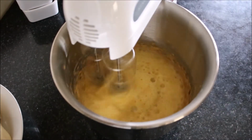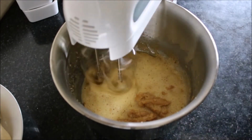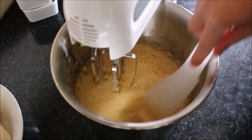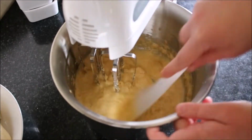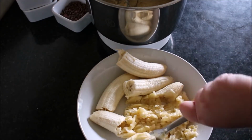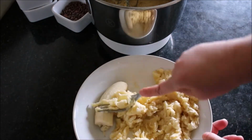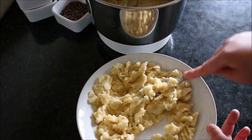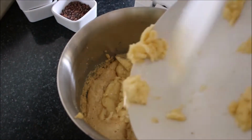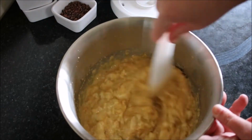My mixer is not the best, so I had to use a spatula to scrape down the sides. As you can see, I still have some sugar at the bottom, so just make sure that it's all well incorporated. I'm just mashing up my bananas. You can also just put this straight into the mixer bowl, but I just find this easier. Add these in to your butter mixture. You just want to mix it well to make sure everything is incorporated.